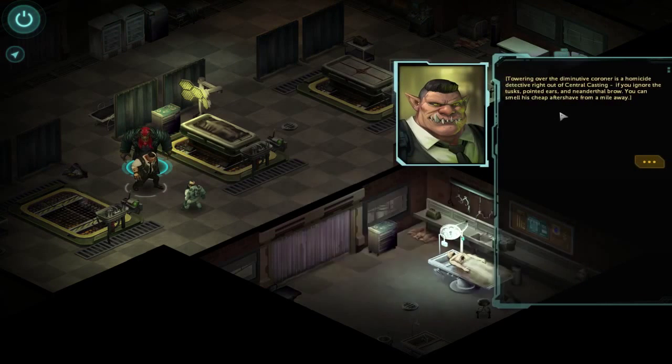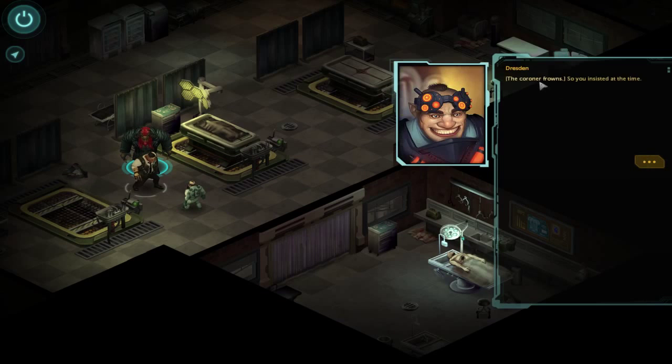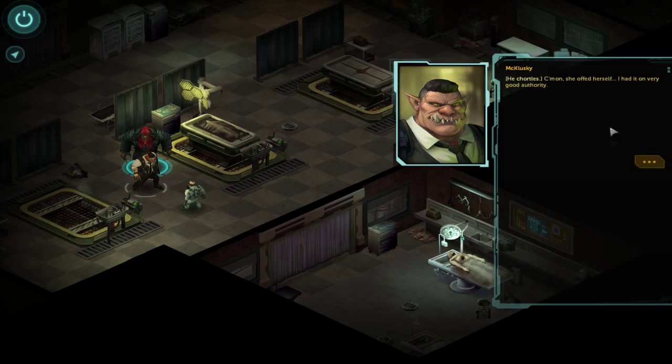Towering over the diminutive coroner is a homicide detective right out of central casting. If you ignore the tusks, pointed ears and Neanderthal brow, you can smell his cheap aftershave from a mile away. So this new Ripper vic, Watts, name's familiar? Didn't his mother kill herself a while back? Coroner frowns. So you insisted at the time. Ooh, the plot thickens. Come on, man. She offed herself. I had it on very good authority.